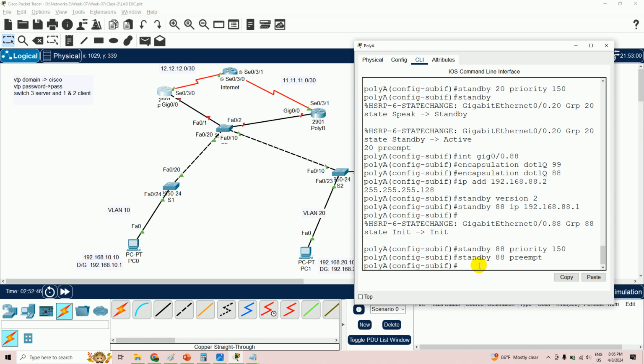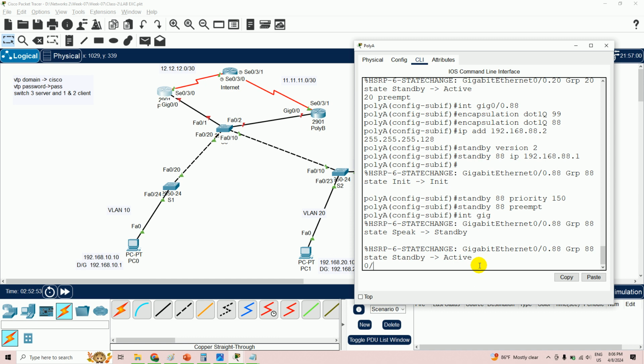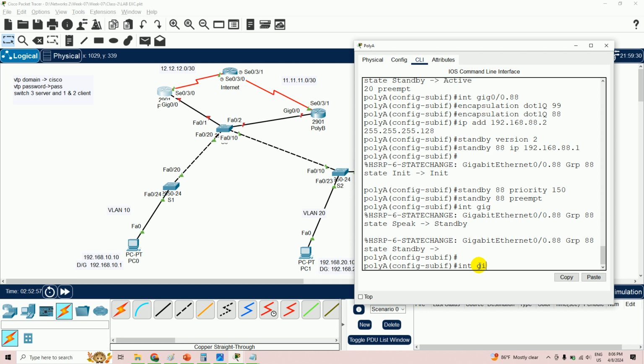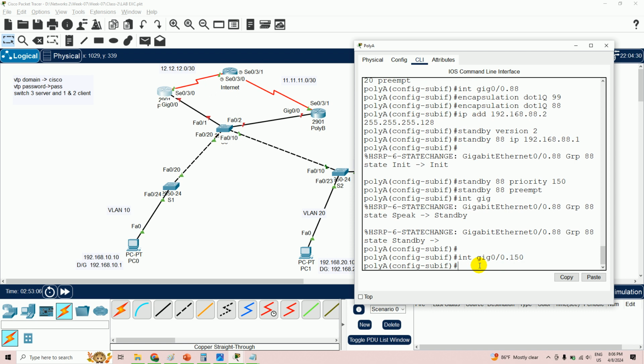Then we go for interface giga 0/0.150. Encapsulation dot1Q 150 tagging.